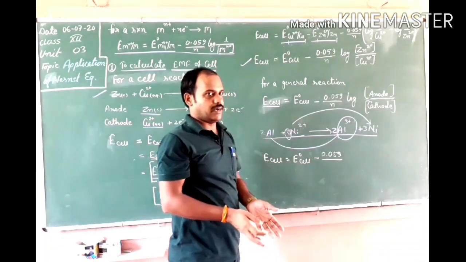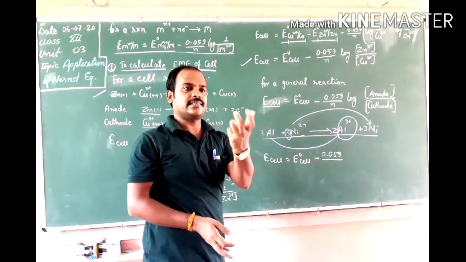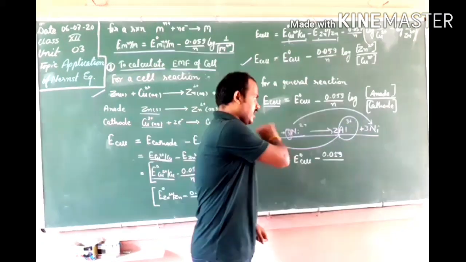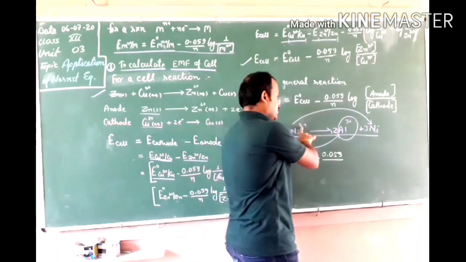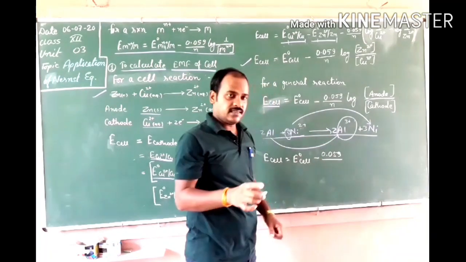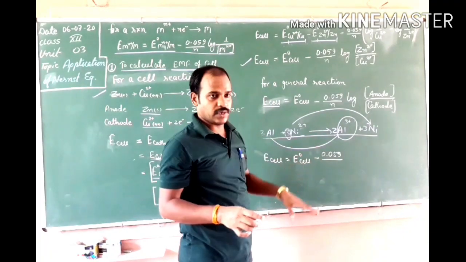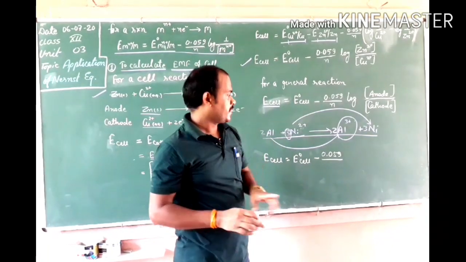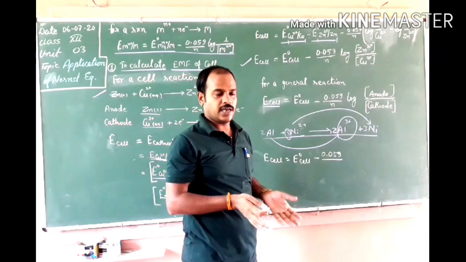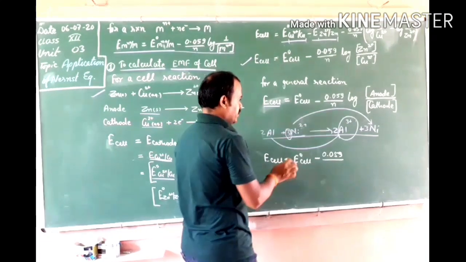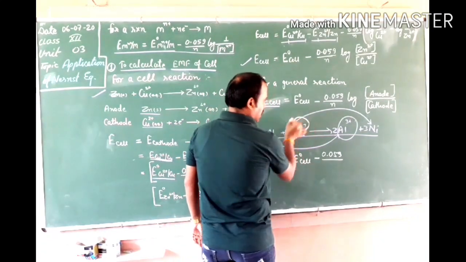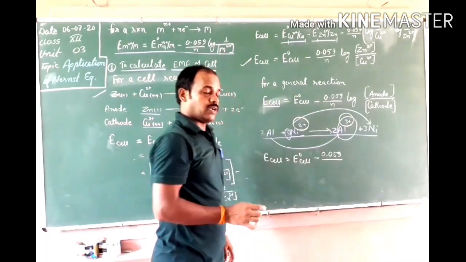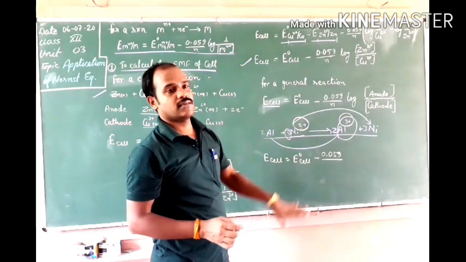So you can calculate the number of electrons either from nickel or from aluminium. And in very simple words, it's a hint or a trick, you can say. The trick is, if the charges on the cations at anode and cathode are different, then you simply multiply and you will get the number of electrons. Here you can see the charge is 2+ and here the charge is 3+. So the number of electrons, 3 twos are 6.